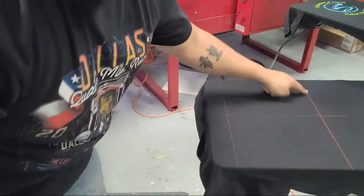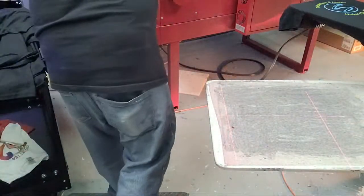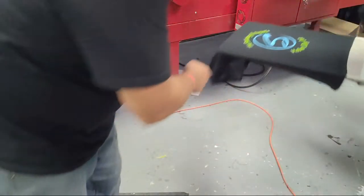So if you wonder why I had this laser on right here, it's because I was doing hoodies earlier. And when I was doing hoodies, I wanted to make sure I didn't print on the pocket. You guys saw that post I put on Instagram. That's where I had put it. Why I had that laser on right there.